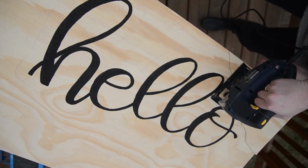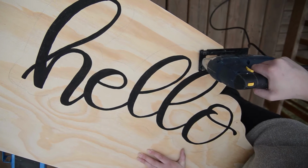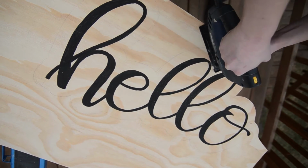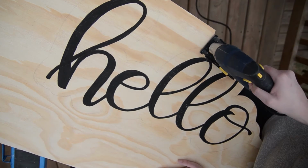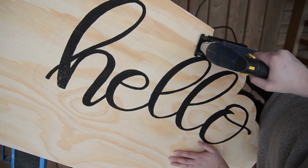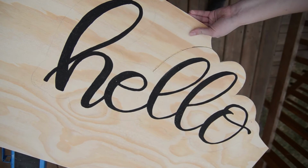With the jigsaw cutting a sanded plywood like this, you'll want to have it on the fastest setting. Mine was a number 5, and you'll want to go really slow, and a fine blade is best. This will help prevent any chipping. You'll see I had a little bit of chipping there as well, and that's just because I have an older blade.